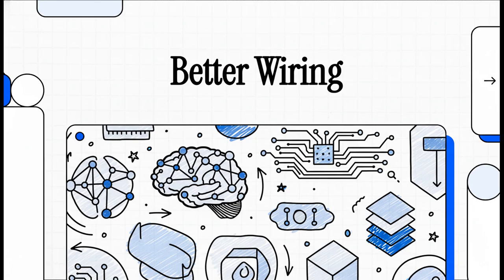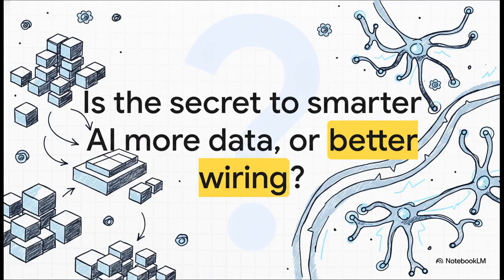Today, we're diving into something really fundamental. It's some fascinating new research from DeepSeek that basically rethinks the very foundation of how we build deep learning models. You know, for the longest time, the AI race has been all about scale, right? More data, bigger computers. But what if the next huge leap forward doesn't come from just making things bigger? What if it's not about the size of the brain, but the quality of its internal wiring?